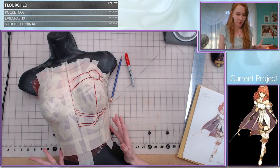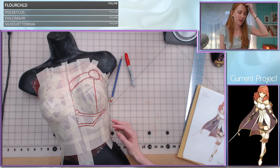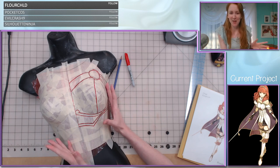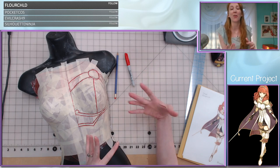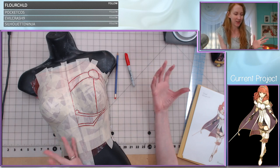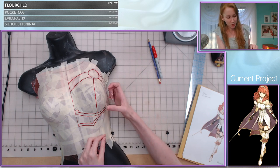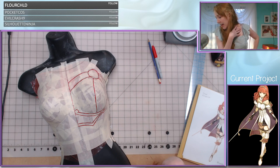I'm pretty much ready to cut this apart already, but I wanted to show it on the mannequin because I was doing this work on the mannequin. These boobs are bigger than my boobs, but it's not going to be a problem because this is honestly a great way to alter your proportions a little bit — having armor that fits over you that's maybe bigger than it needs to be is totally fine and appropriate for the character. So as long as it looks right for Celica, that's what we're going for.